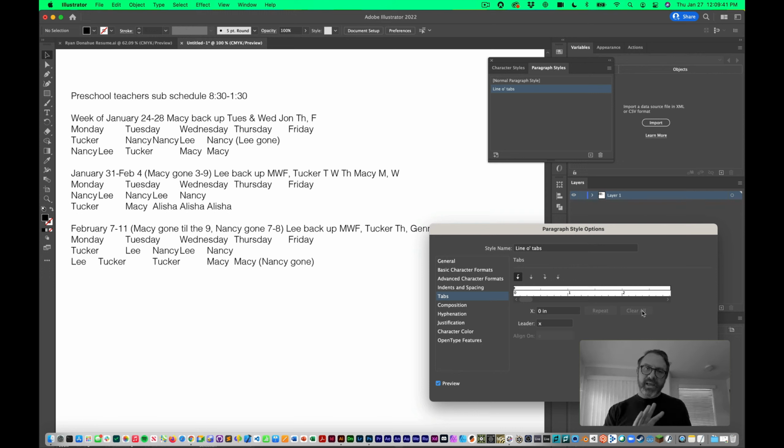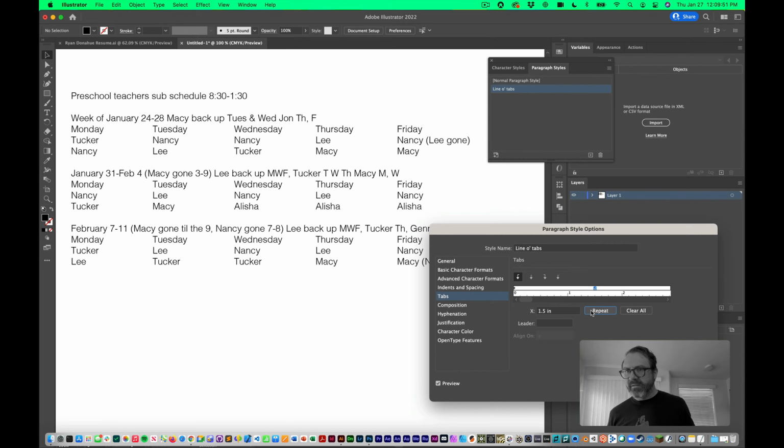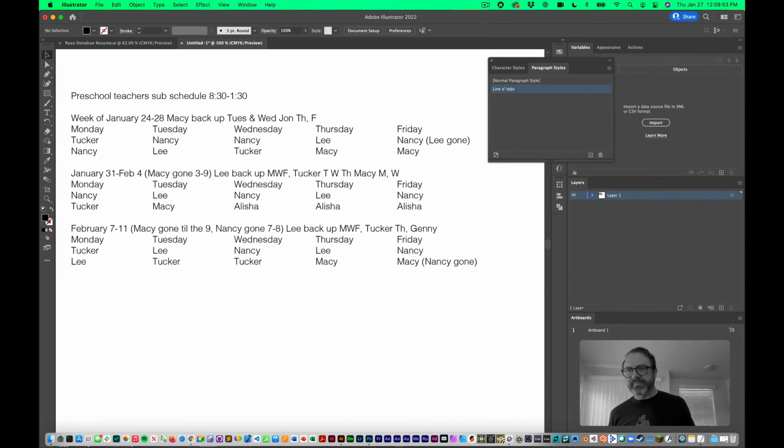So I'm going to clear all that. I'm just going to set it back to a regular old left align tab with no leader every 1.5 inches. And hit OK. And so now that's really tabs in a nutshell. If you can understand that, it's going to make your life so much easier. Anytime you have data like this, make sure to use tabs.